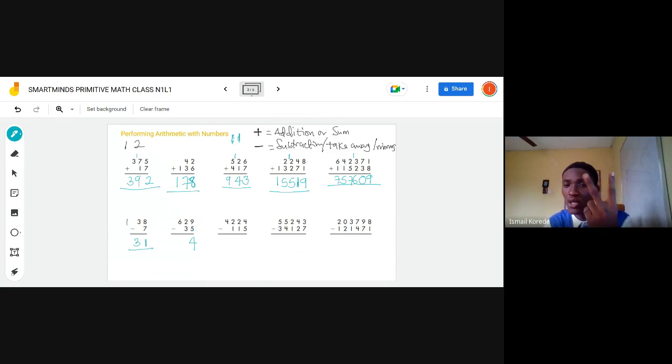That's not possible. To remove 3 things from 2, it's not possible. So then I have to go to the next digit and borrow one from it. So I'm going to borrow 1 from 6, then 6 is going to become 5. Then whatever I borrowed is going to become 10. This concept, I want you to understand it now, and I want you to get it clear. Whatever you are borrowing is going to become 10.